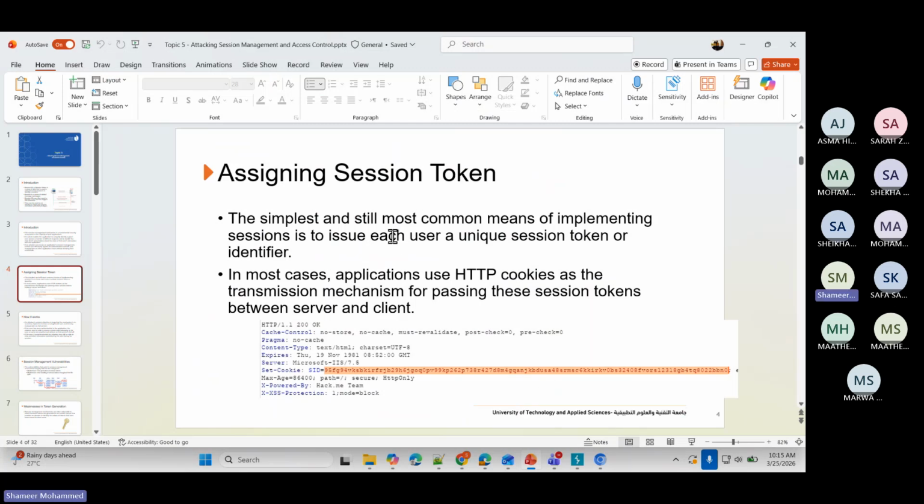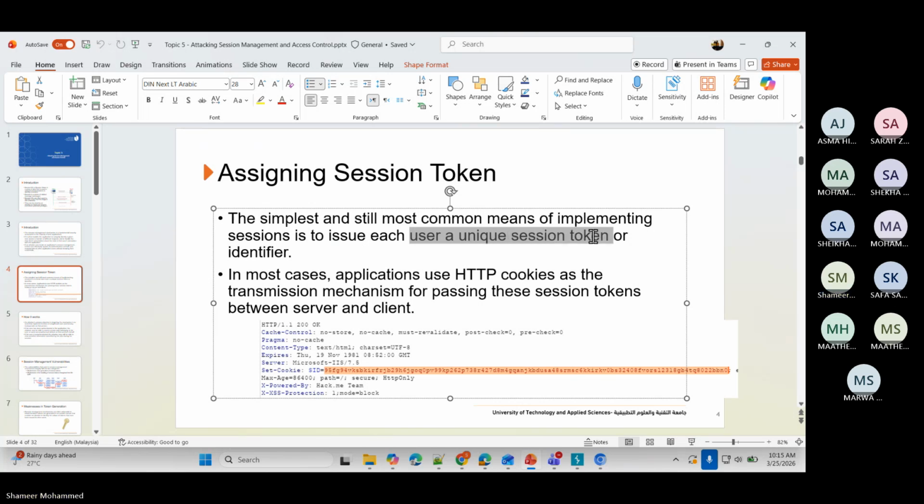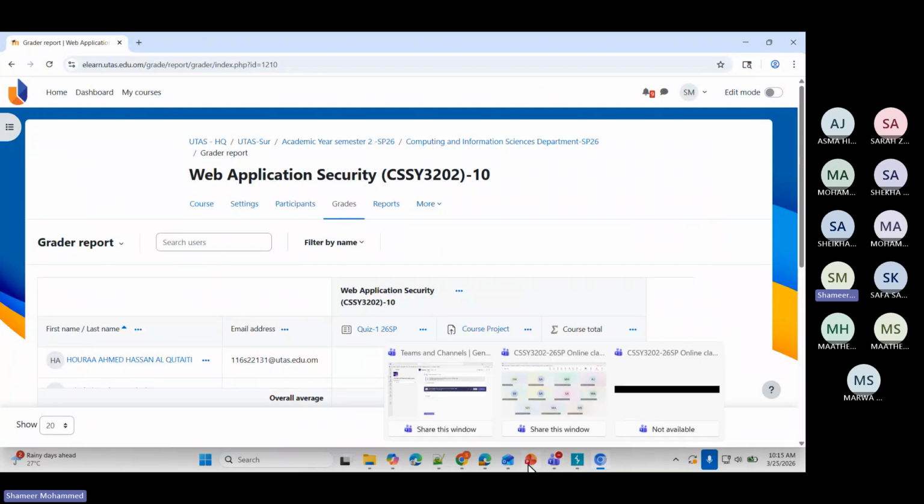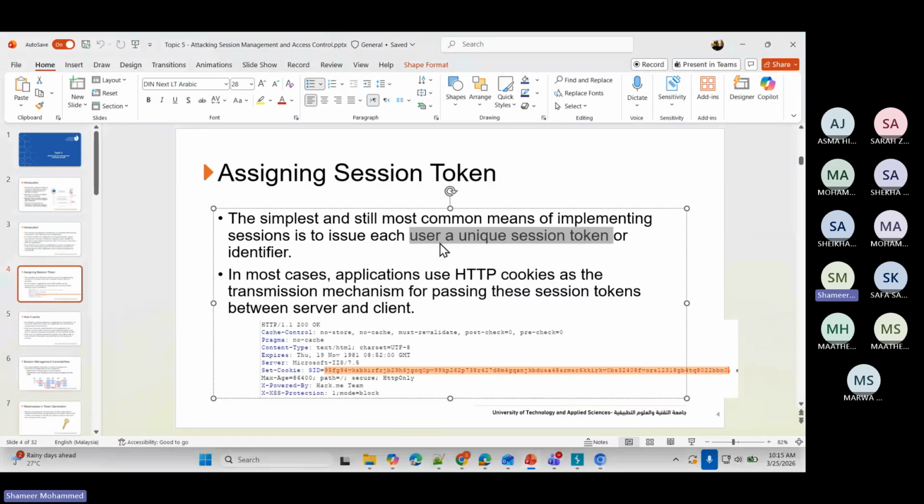So what will the application do? It will give every user a unique token. Hundreds and hundreds of students are logging into this Moodle, so every time you log in, a unique ID is generated for each student or each teacher.